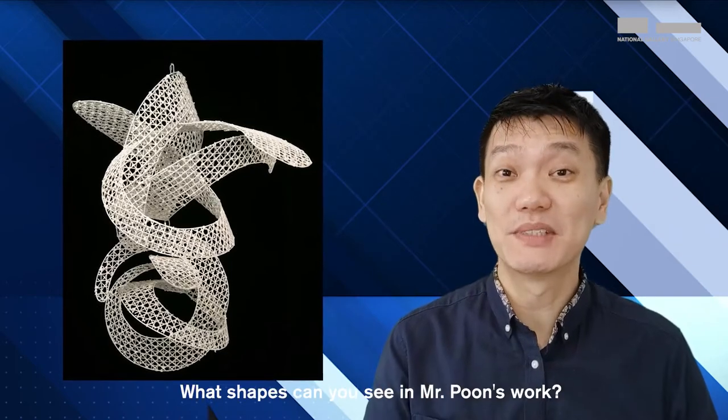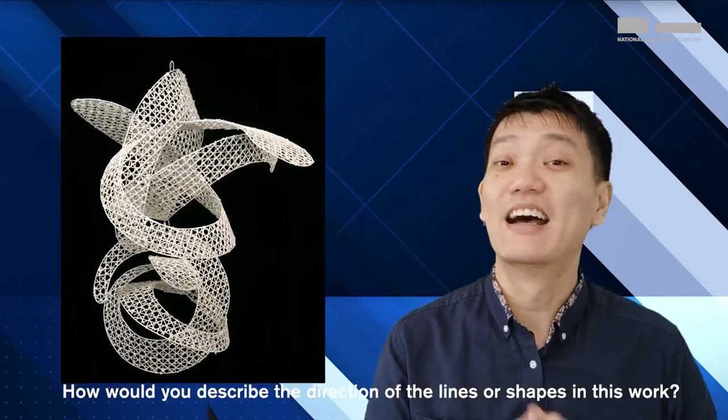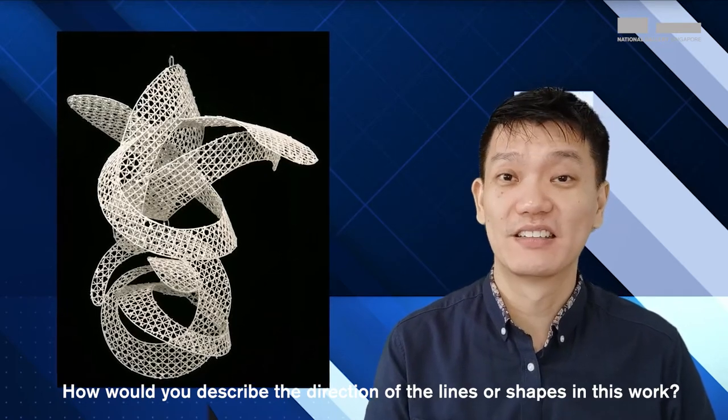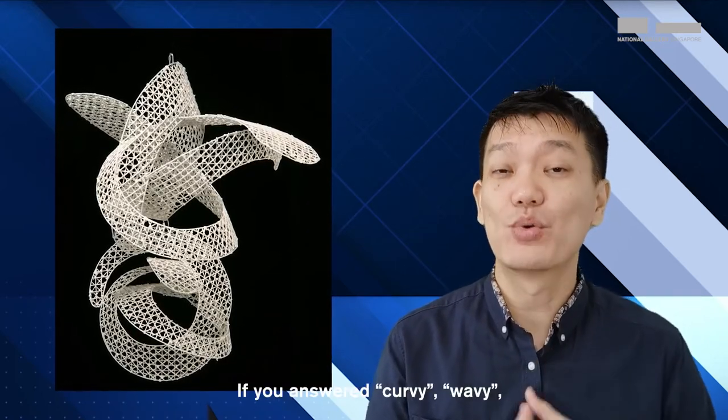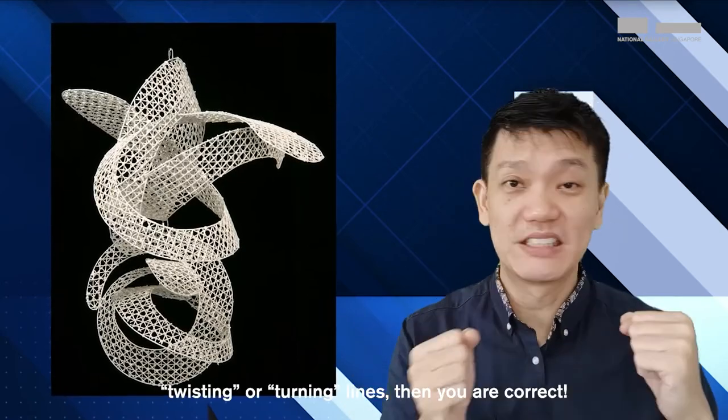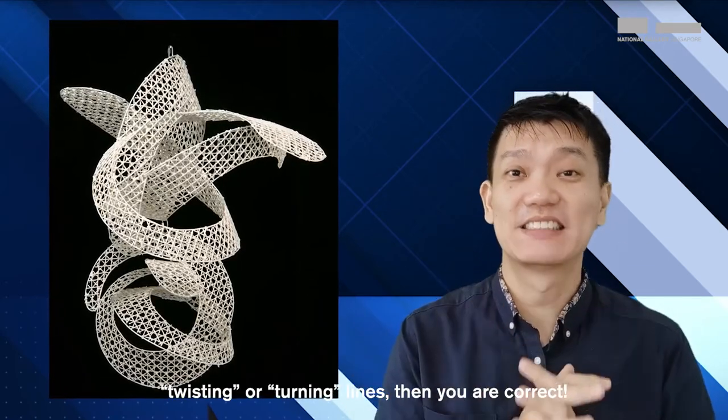What shapes can you see in Mr. Poon's work? How would you describe the direction of the lines or shapes in this work? If you answered curvy, wavy, twisting, or turning lines, then you are correct.